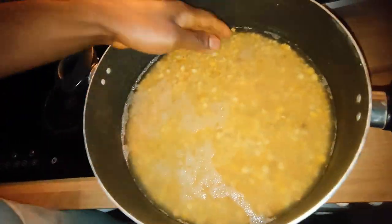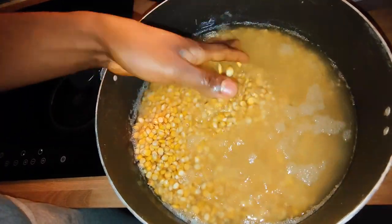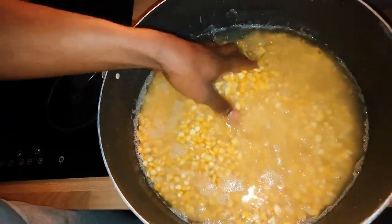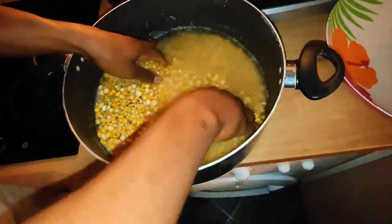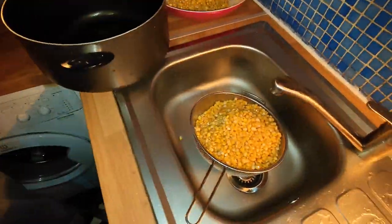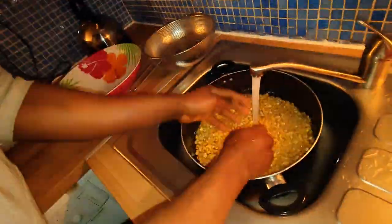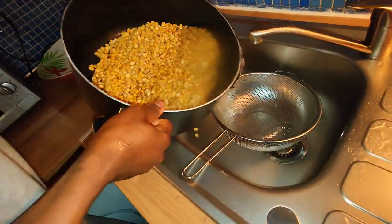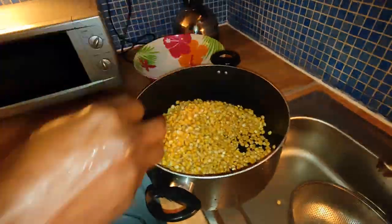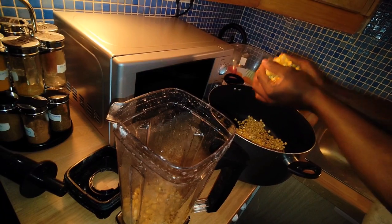First you start by soaking your corn. We already washed the corn and soaked it for 4 days, and this is what it looks like after 4 days of fermentation. And we're going to wash and drain it. After washing and draining, we blend to get a very smooth meal.